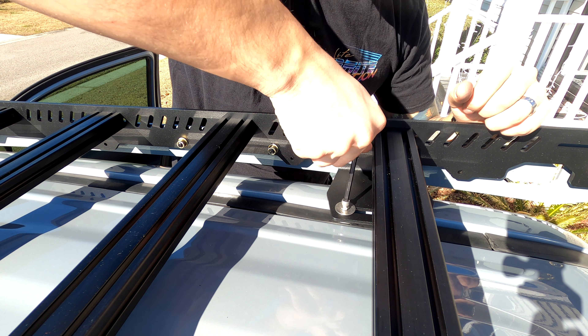I'm going to wiggle this around until the screw holes line up. One thing Up Top Overland talks about in the instructions: when getting these screwed in, if you encounter any resistance, do not push past it. The threads on the roof of your car are aluminum and these screws are stainless steel, so you will absolutely ruin your threads if you force it. If it doesn't thread, take the screw back out, clean or re-tap the hole, and then finish off what you started.